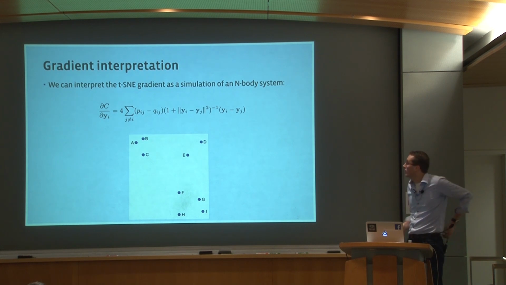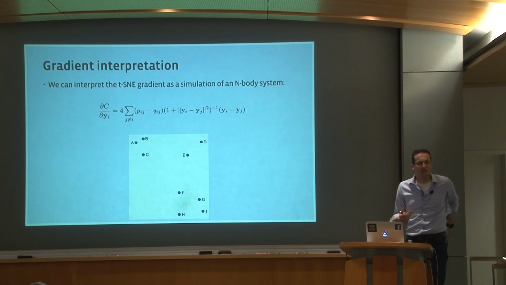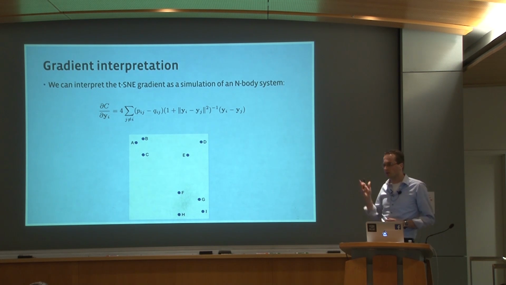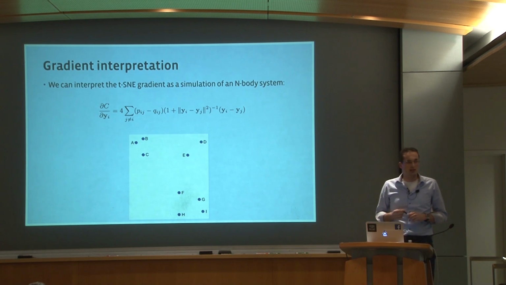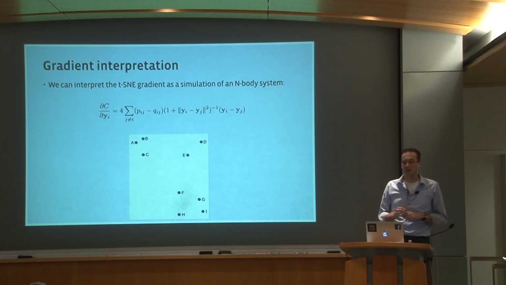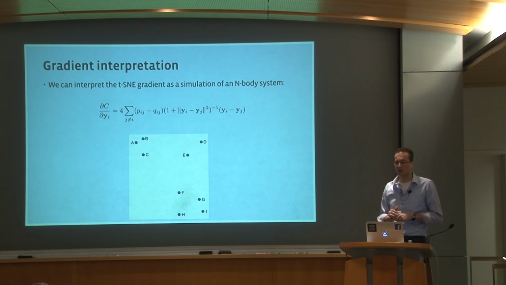Now, one thing I didn't talk about yet is, well, how do you make this scale, right? I'm a computer scientist, so I immediately started asking questions about the complexity of algorithms, right? And the way I explain the algorithm right now, I have an algorithm that's order n squared, right? If I have n points, I need to look at all n squared pairwise similarities in order to produce a map. And so I can do that as long as I have 5,000 digits.